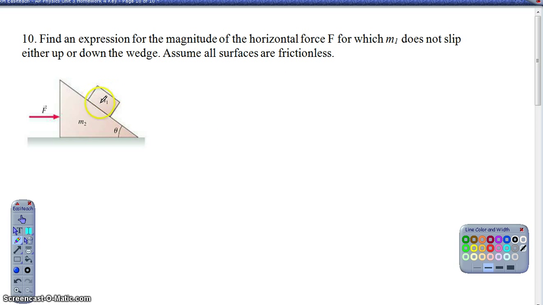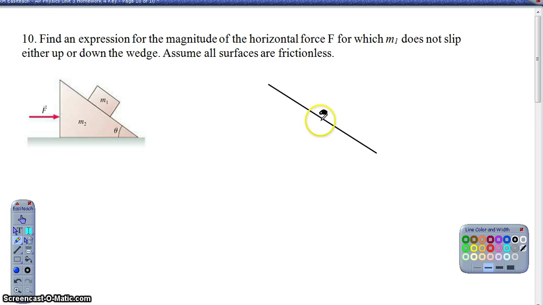So the way that I want to approach this problem is I want to think about mass 1. I'm going to start by focusing on mass 1, and obviously both of these are going to come into play here. But again, I'll start by focusing on just that first mass. So I'm going to redraw my picture just with a focus on mass 1. So here I've got block 1. Well, if block 1 isn't slipping, then I know it's in equilibrium.